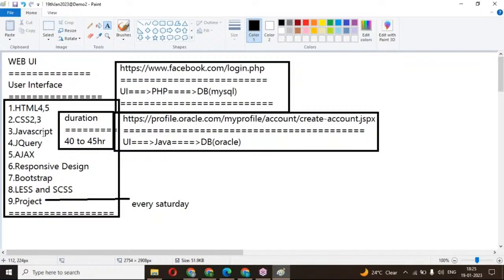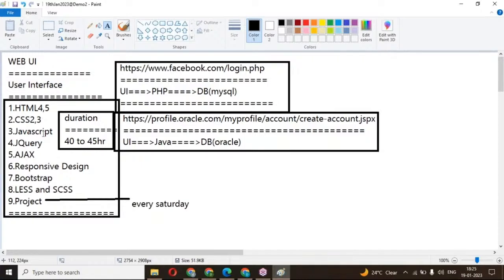If you know front end, server code, and database, as well as testing and integration of code and deployment of the code, then you can be a complete full stack developer. So a full stack developer should know all three things.